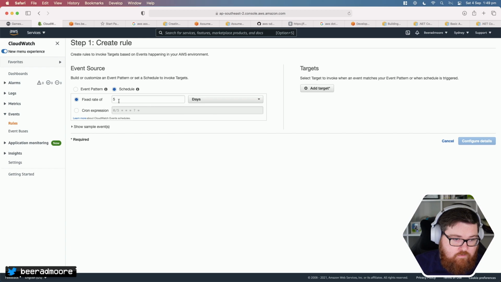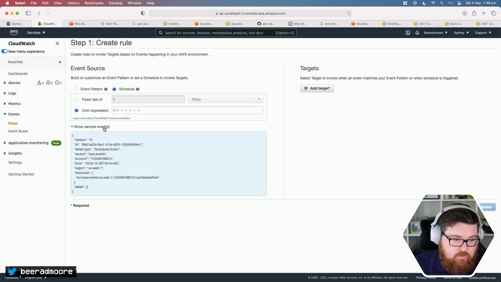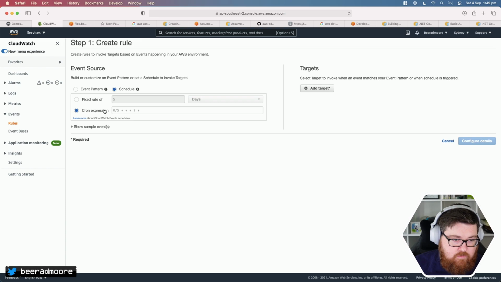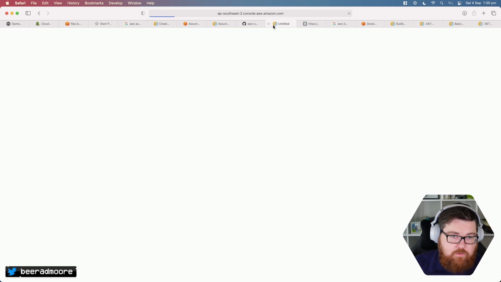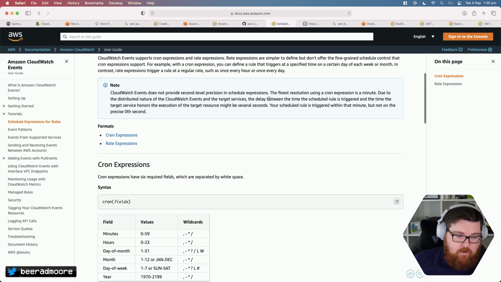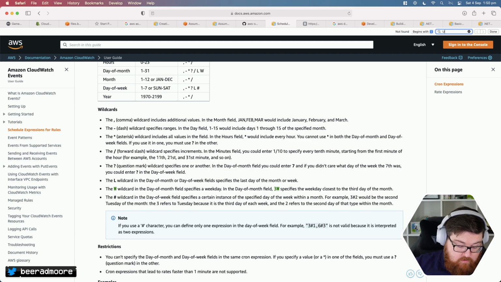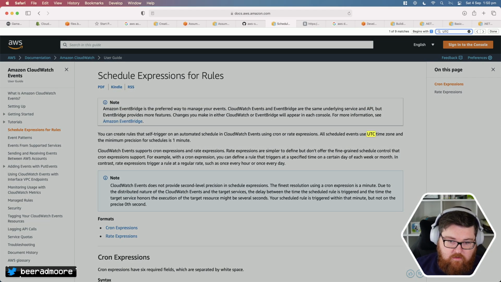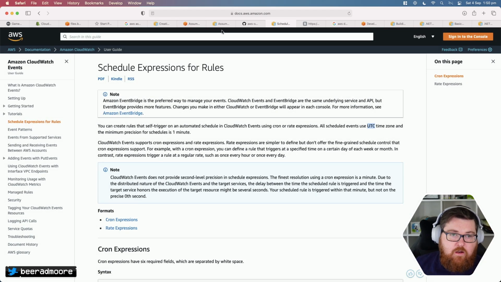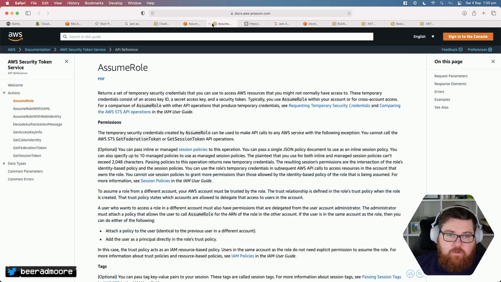Fixed rate of... I'm going to assume this is going to run in UTC time. All schedule events are UTC. All right, so let's clear up some tabs.